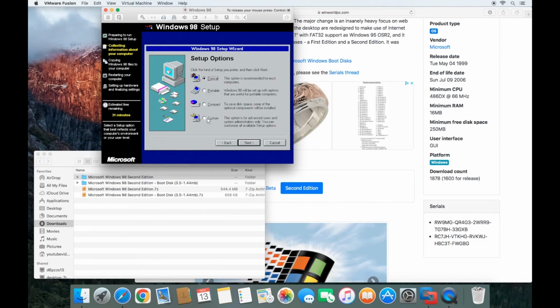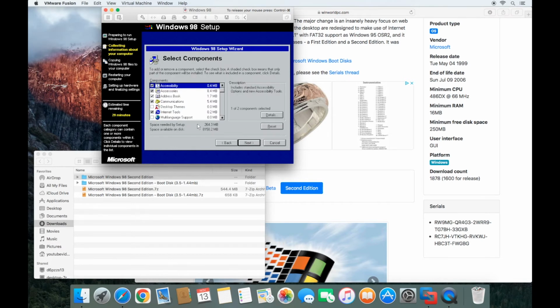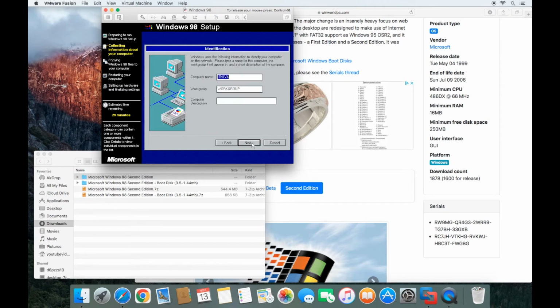Here, I like to do a custom install. You can do any of those that you'd like. If you do a custom one, you can click Next and choose which settings you'd like. I typically press the space bar to uncheck it and then press the space bar again, which selects everything. And I do that for all these items below. The only one I don't do it for is the web TV. And then I click Next.